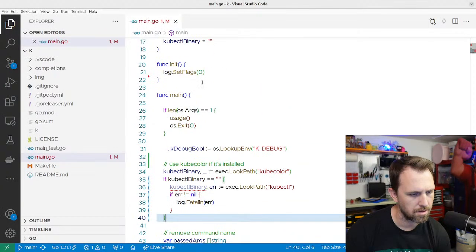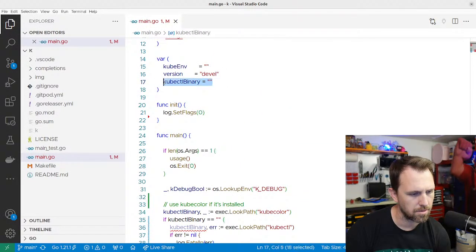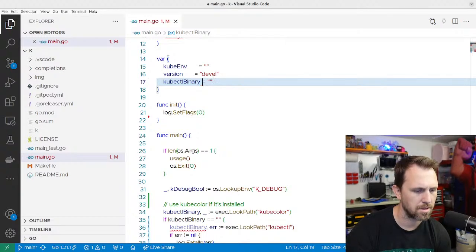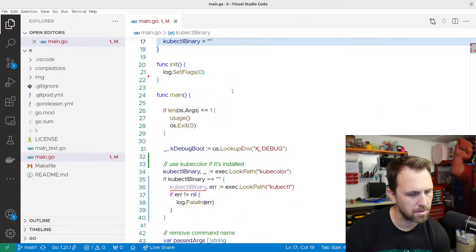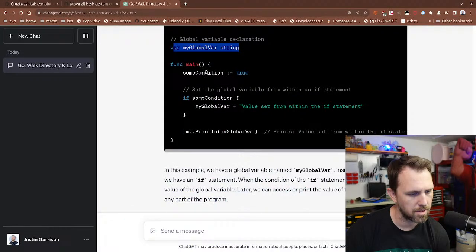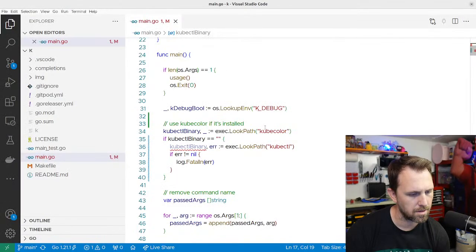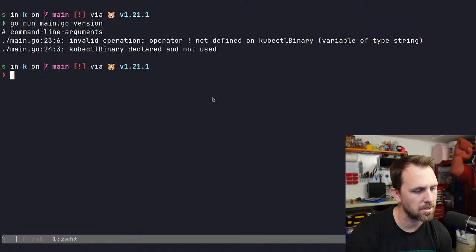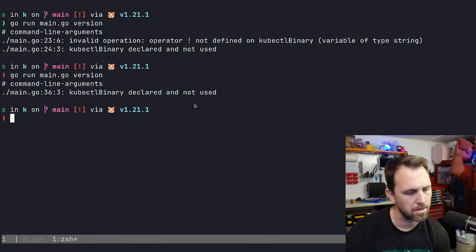That's what I do. Var cube control. No, I don't need that there. Cube control binary, inside a main. What? Is it just giving me a... No, declared not used.